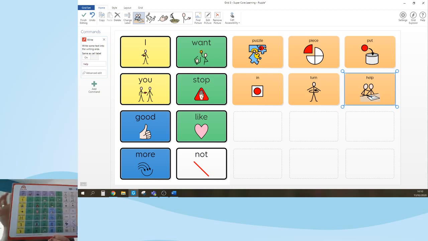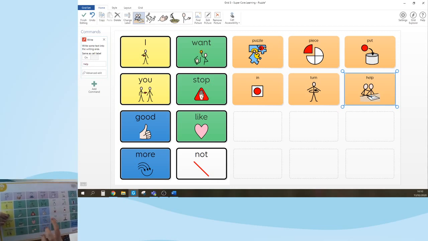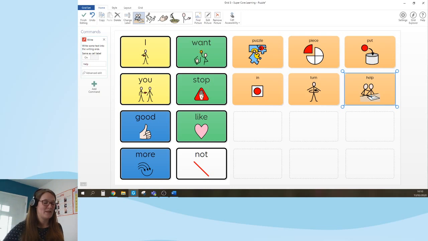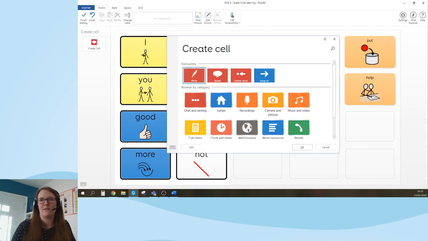So if you have a look at Supercore 50 or Supercore 30 here, then you'll see lots of these words are core words, and I'm actually going to use lots of them here. So I've got in, put, turn, help. Those are words that would be useful to learn and use in lots of different situations.